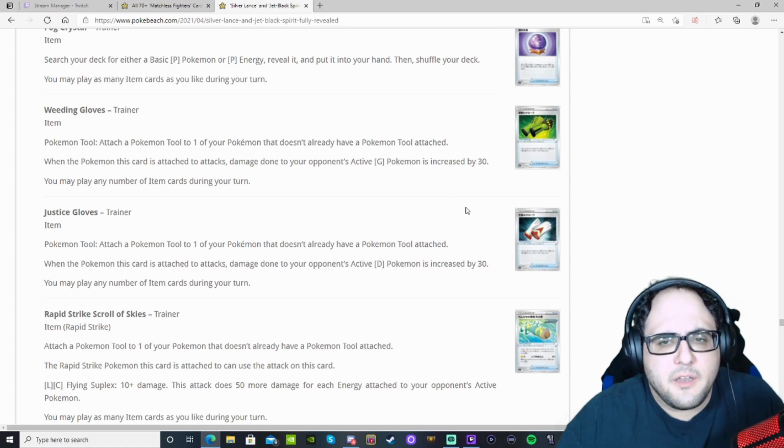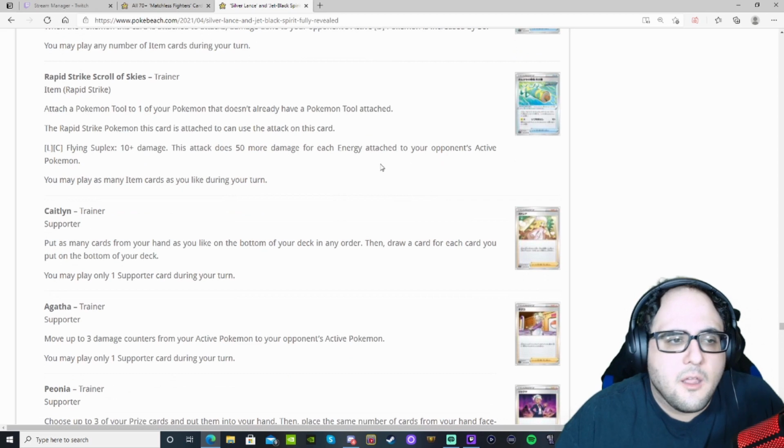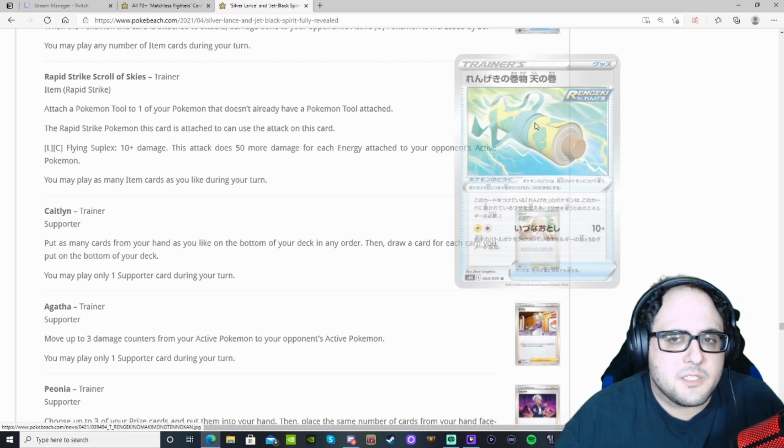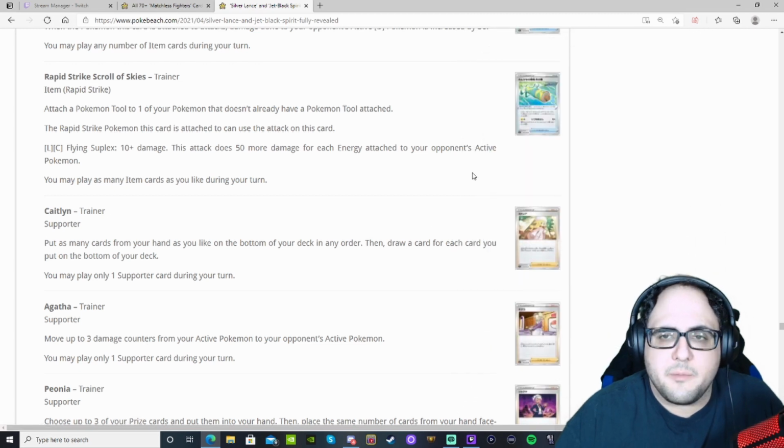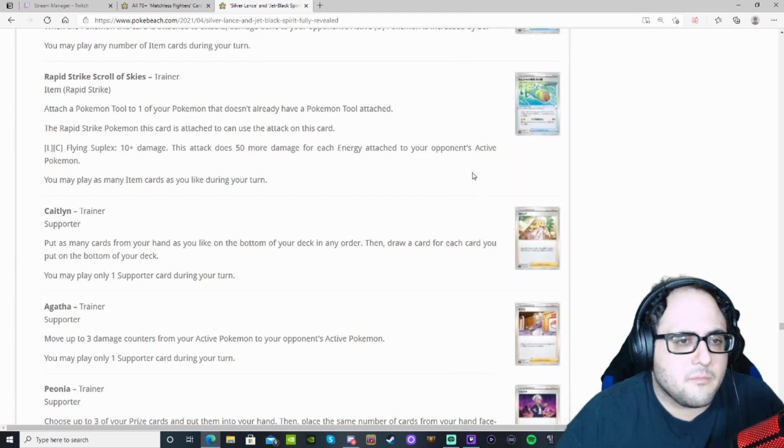So then next up we have 2 other glove cards. Nothing else to say about those. We didn't like the first ones, we're not liking these either. We have the new Rapid Strike Scroll of Skies, which I'm not really a fan of either, honestly. It's a lightning and a colorless to do 10 and then another 50 for each energy attached to your opponent's active Pokemon. I don't think that's worth it.